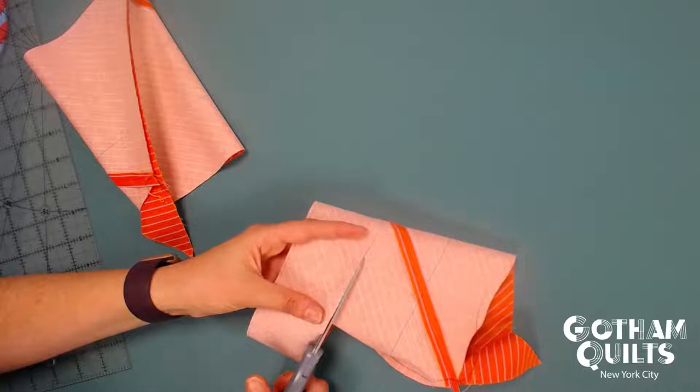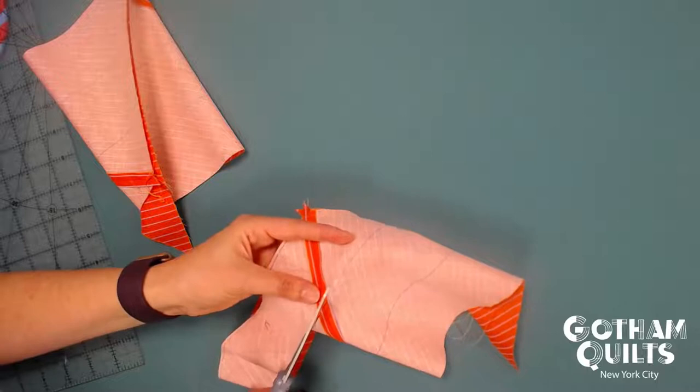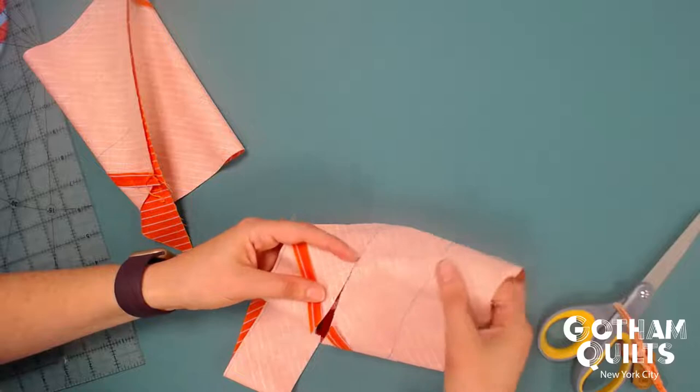We do have a question from Alice Gurney. How would you go about using a 1-yard cut of fabric and not a small 12-inch square? That is a great question, and I actually have a demo for that in just a minute. Stay tuned. All right, I'm gonna stop cutting now just because you get the point. Which is a great question. Because I was wondering the same thing, to be honest.